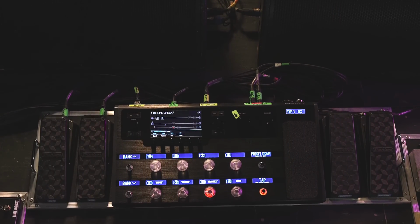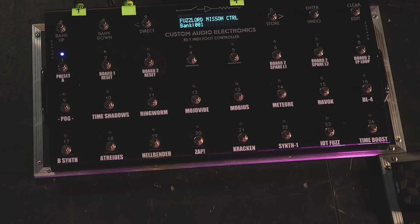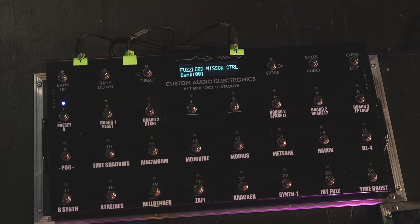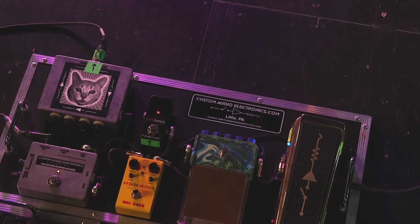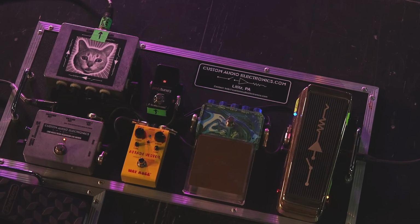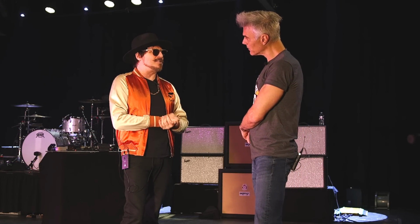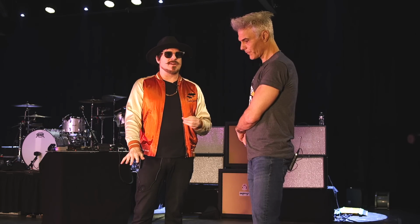So I started using a Line 6 Helix. There's four sends in there, so I figured out how to use the four pedals that are essential that this thing probably isn't going to do perfectly, but it does everything else pretty perfectly. And that's what I fly around with. Then we did tours where we said, let's just take the fly rig on the whole tour. So I did that. Then I started to build a new rig and thought, I'm going to just stay in this world because I really became close to how this sounded. And I figured it out.